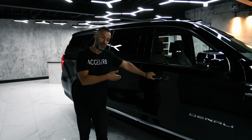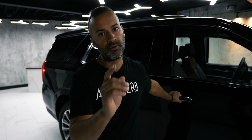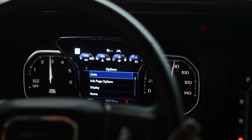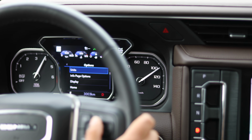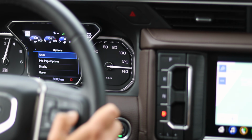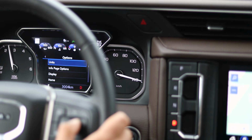Now the speedometer of this car maxes out at 140 kilometers. Watch. All right guys, we're gonna take this 425 horsepower, 10-speed transmission beast out and foot to the ground, and we are gonna get to 140, which looks like its maximum speed. 140 kilometers an hour, and we're just sitting at 140. Can this thing go faster?